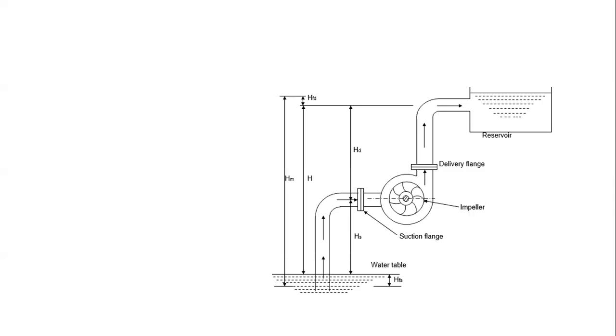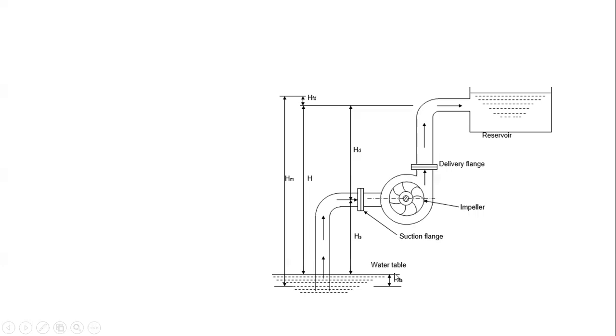Now, this is a typical example of this pump which has been installed in a system. What you can see here are the various parts. From here, the flanges, the impeller is here. Then we have this side, which is the delivery side. This is our delivery pipe. This is our suction pipe. And this is our water table, or simply the liquid where we are pumping it from. It could be any other liquid. It could be oil. It could be something else. But this is a typical example of some liquid which we can be pumping.